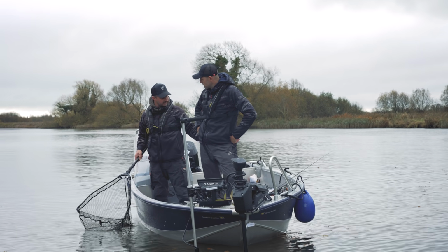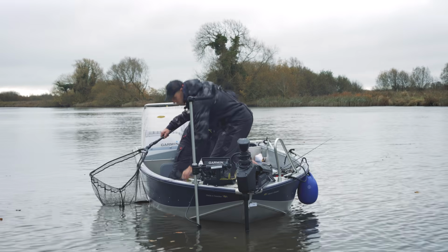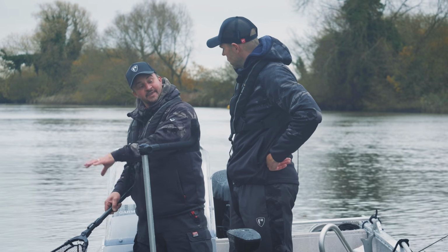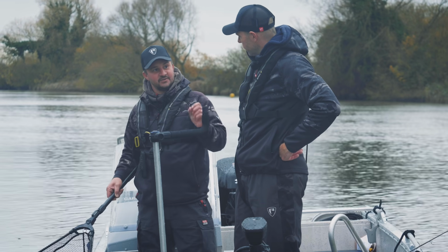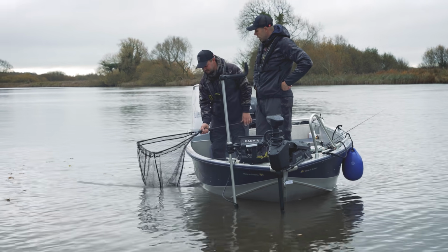So what I'll do is I'll come through with a dark shad. About to lose a whole box of... You've got half a bush here, mate. I'll come through with a dark shad and see whether that makes any difference or whether it is actually that presentation, which is the creature bait. But again, I would never have worked that creature bait anywhere near as quick.